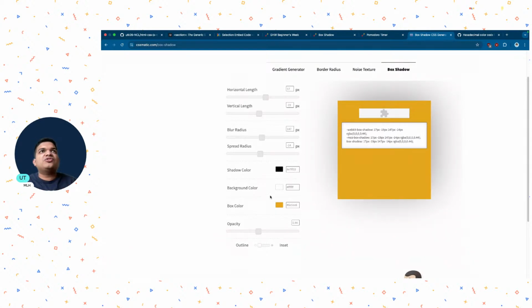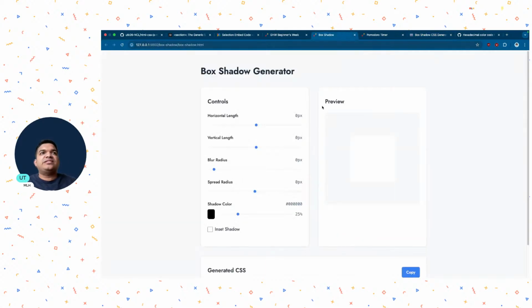So we actually completed the HTML of it, the CSS of it. And in this session we are going to focus on the JavaScript part of it, where we will finally add the interactivity. Right now you can move the slider, which is fine, but it does not do anything. It does not even change the values here because we are missing the interactivity.